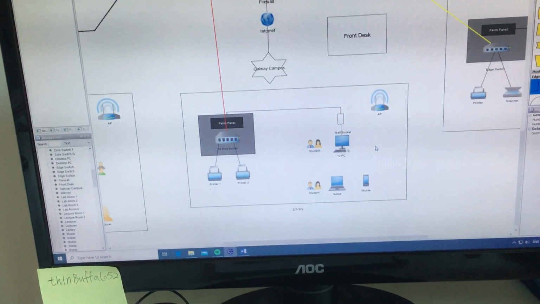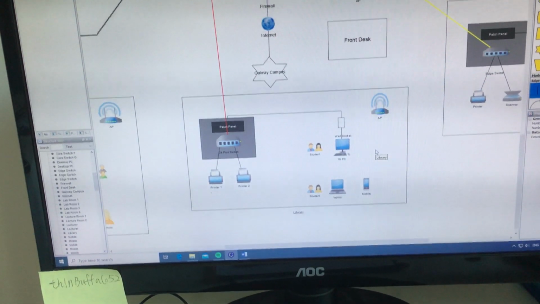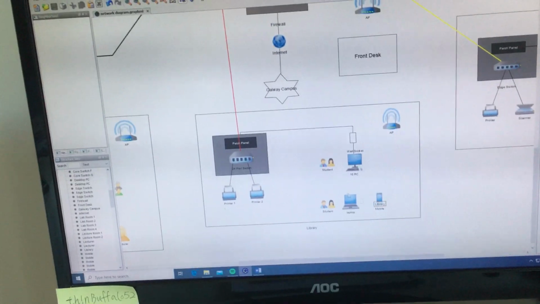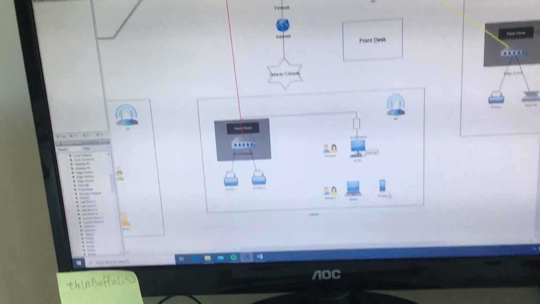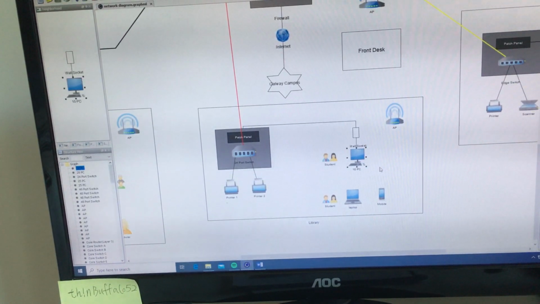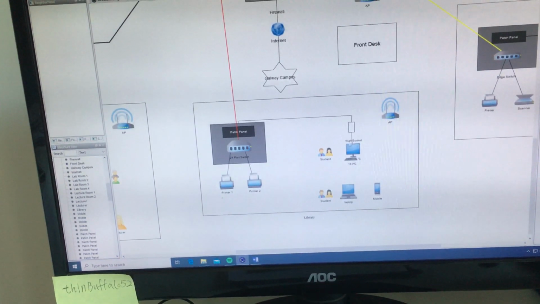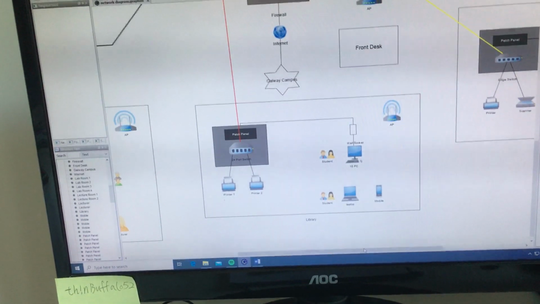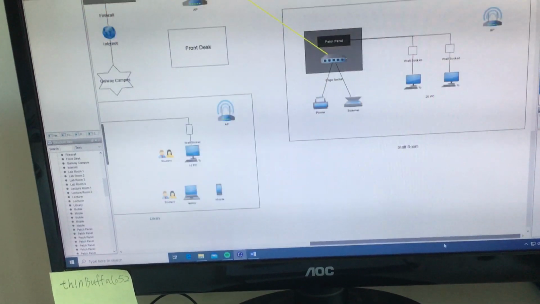Because I think in the library there are 16 desks, so 16 seats. I think not all the students will take their laptops or mobiles to study, so I put extra desktop PCs for use.